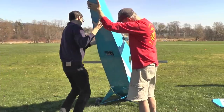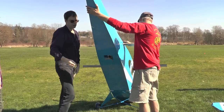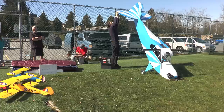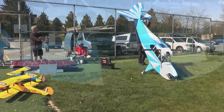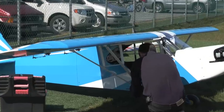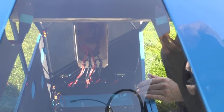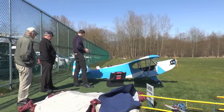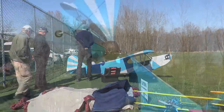Okay. And the fuse split worked out all right. No, it looks fabulous. And now I'm just attaching the struts on the bottom. Why do I only have one elevator?